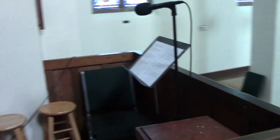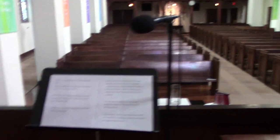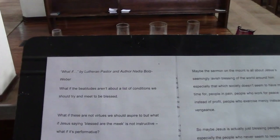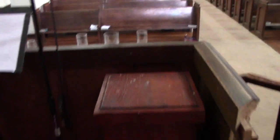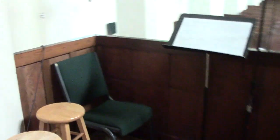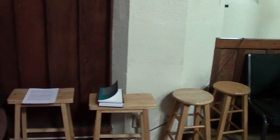So if you've never come up to do one of the welcome readings at the beginning, you can see we've got the mic stand ready — we were so ready for that Sunday. There's actually someone's script here: 'What If' by Lutheran pastor and author Nadia Boltz-Weber. There's a little stand that we sometimes pull into the center to either set things on or drape with a cloth. And there's this variety of chairs, which I always think is amusing — a regular green chair from the hall, and a couple of stools for when we've had guest musicians.